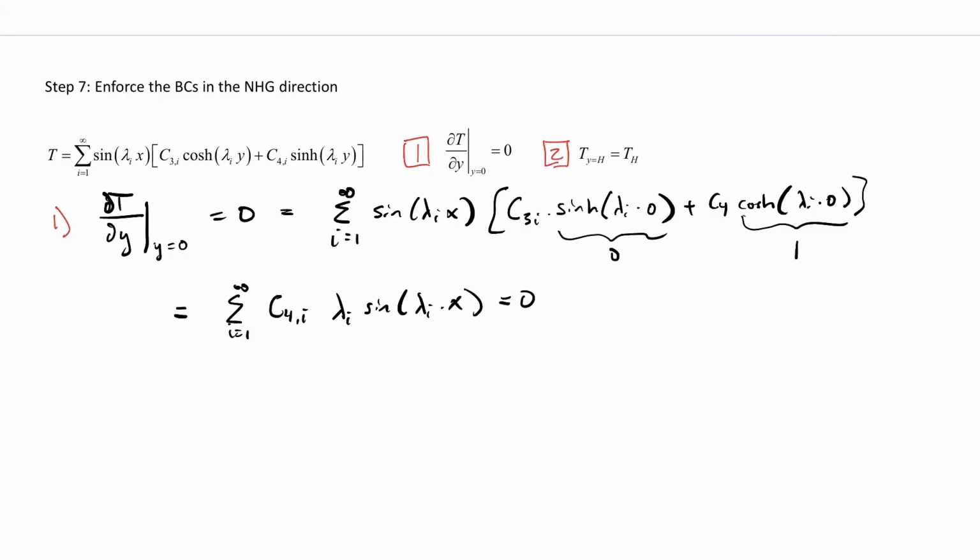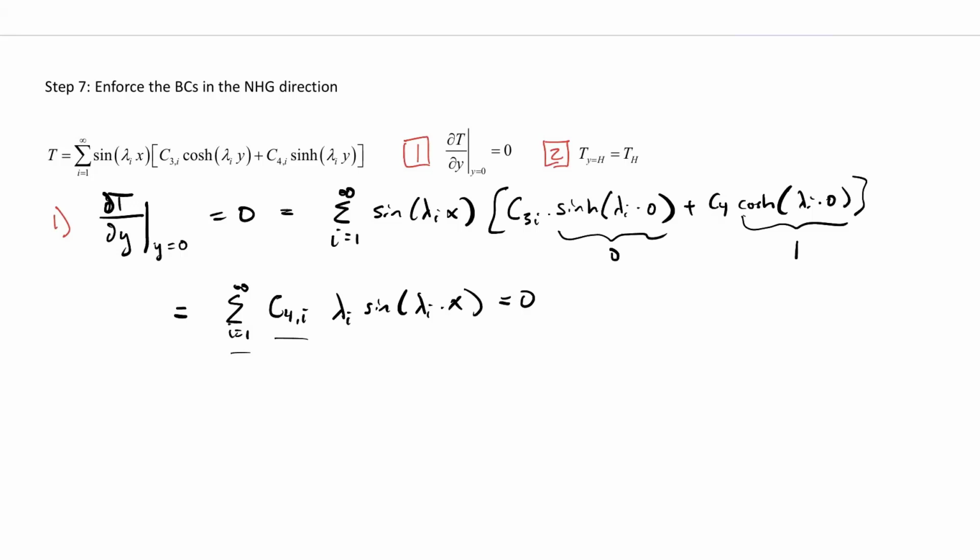Okay, so we've now enforced one of our two y boundary conditions. We still have this problem of I from 1 to infinity, so infinitely many constants, but we've improved our situation a little bit. We went from 2 times infinity of constants to 1 infinity of constants. So from extra impossible to impossible. Okay, so let's now move on to the second boundary condition. Oh, sorry, I'm not quite done yet, am I? We still need to use this to solve for the constants, right?